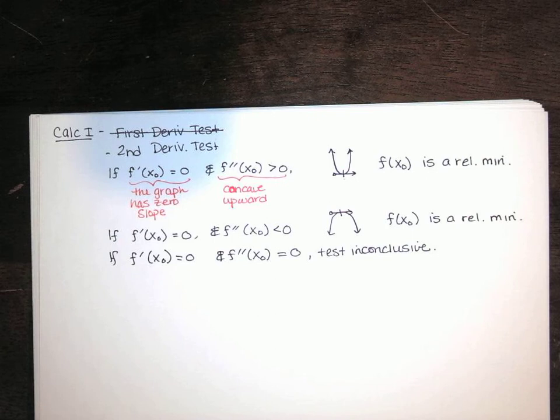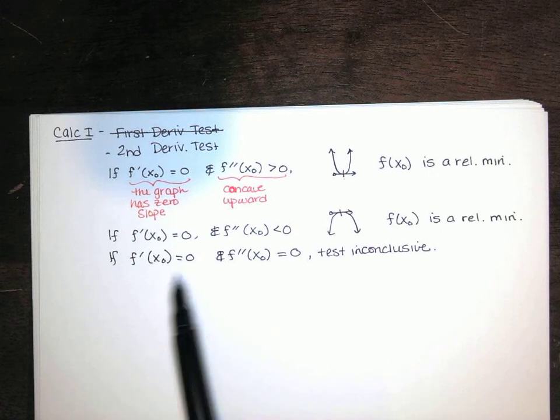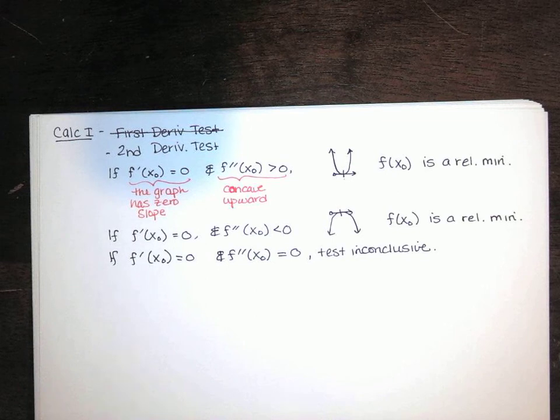And that might happen if you have something where you've got lots of derivatives that are 0. It might be like on a graph something that looks like y equals x to the 4th. The derivative of x to the 4th is 4x cubed, and the second derivative of that is 12x squared, and we just keep getting 0 because the power of x is so high. It has to do with the multiplicity of the 0, so let's not worry about that right now. But if the second derivative and the first derivative are both 0, the test was inconclusive.